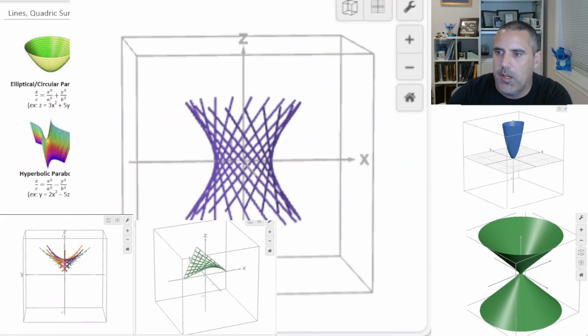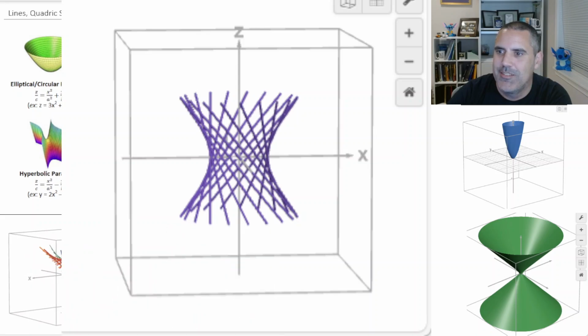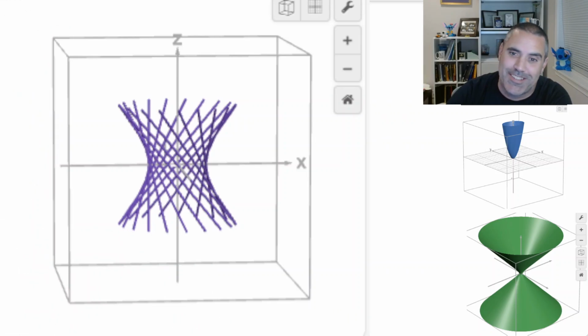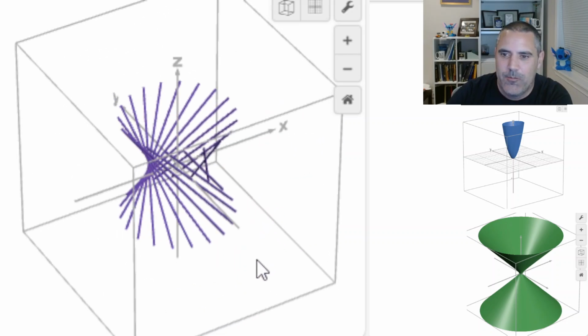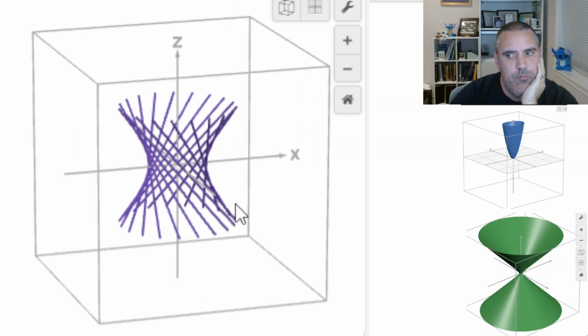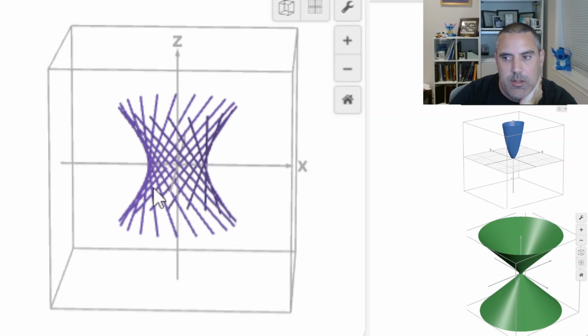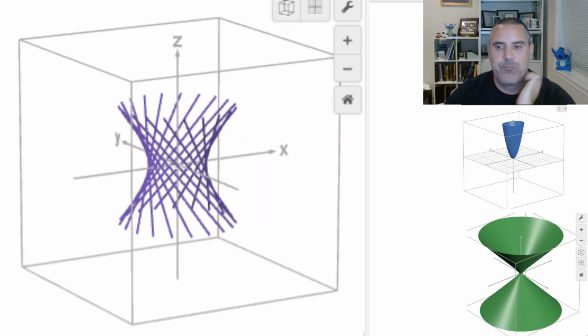Okay, let's talk about hyperboloids a little bit. Hope this is interesting. This is a small collection. I have many things I could say. This right here is a hyperboloid of one sheet. Now this one we do intend to print. I think it's pretty spectacular. But what I have here is actually a bunch of lines. This is a famous fact about hyperboloids of one sheet.